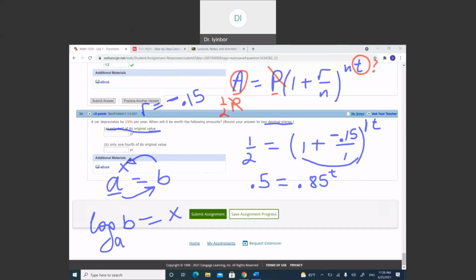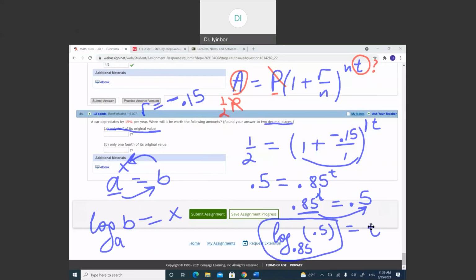So let's do it the way it is. I have a number with an exponent, which is 0.85 to the x equals the number 0.5. I'm just switching it to make it easy to do the circle. I have logarithm with base, this is the base, 0.85 is the base, of 0.5 here, equals, I mean, I have t not x, but still the same. Equals t. So I need to put this in my calculator and I'm going to get the time.